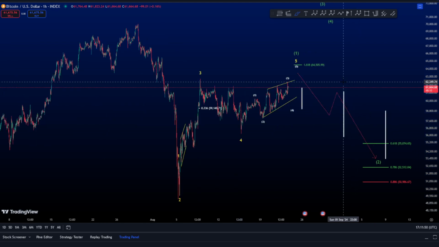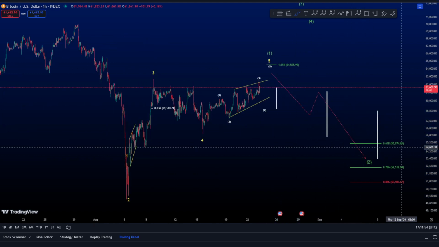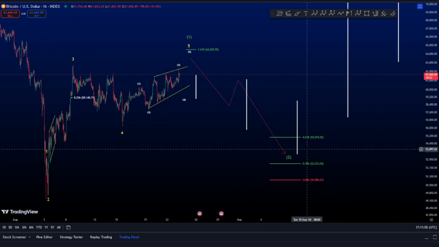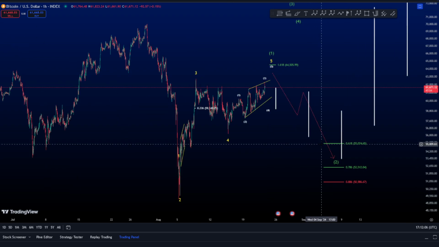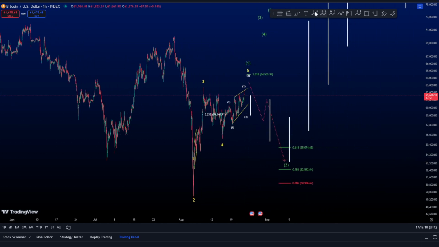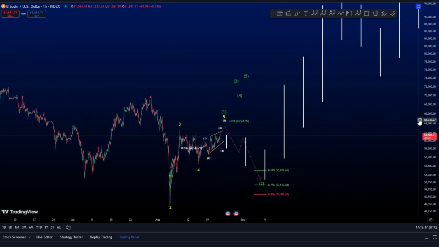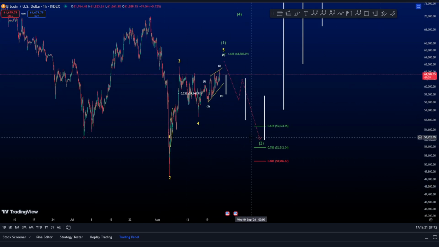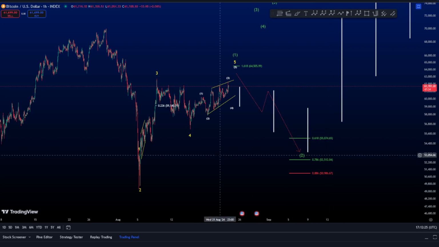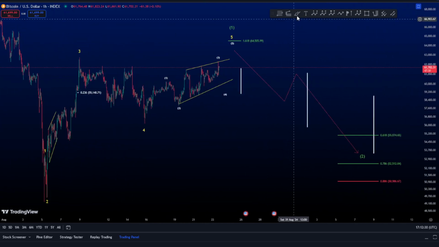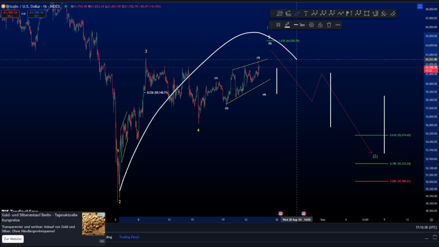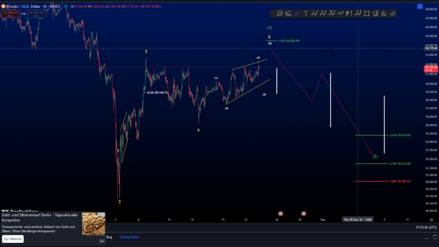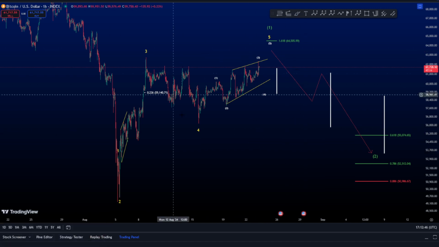Then after this, we want to look for 3 waves down, hitting the green box again of a wave 2 between the 0.618 and 0.78 for 52,500 and 55,000. And in this way, our scenario, the pattern that we have created as a wave 2, might be logical and might be compatible with a wave 1 of this big main impulse, right? So this is exactly what's happening, guys, and that's why we are still seeing very slow ranges here, right? Because it needs time, the wave 1 and 2 need this amount of time to form a bigger wave 5 for that impulse, and this is very normal what we are seeing.